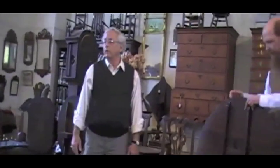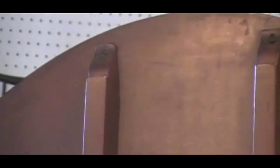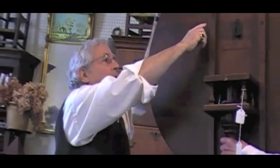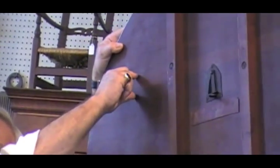It is a really fine example of the Chapin School, but it has some restoration. You'll find a top made out of three and sometimes even four boards, but wood still shrinks. So when it starts to shrink, it starts to warp because these cleats are fighting the grain that's going this way versus this way. So somebody took the cleats off and put a little spacer to eliminate the shrinkage, which eliminated the warp. That little spacer right up here has devastated the value of this table right now.